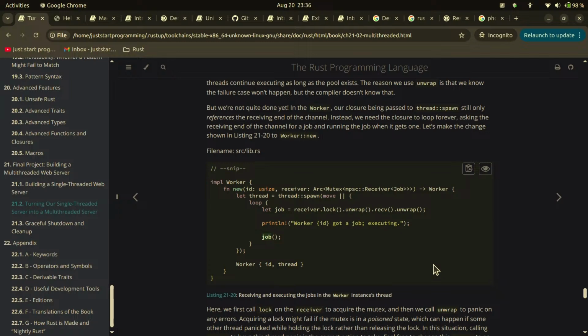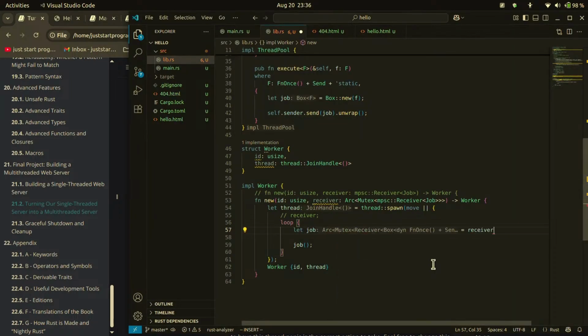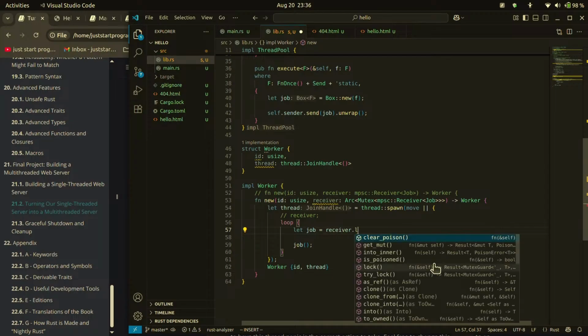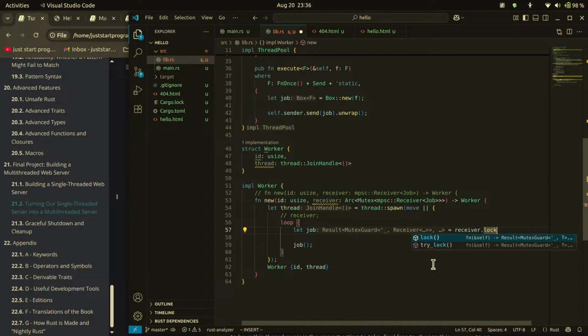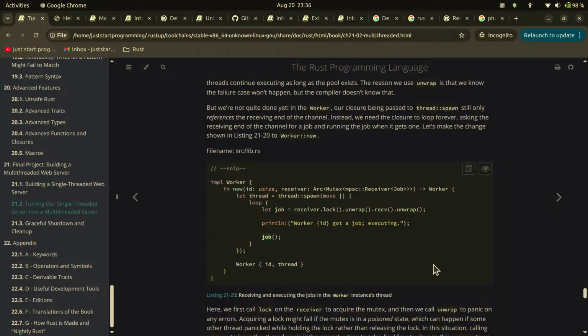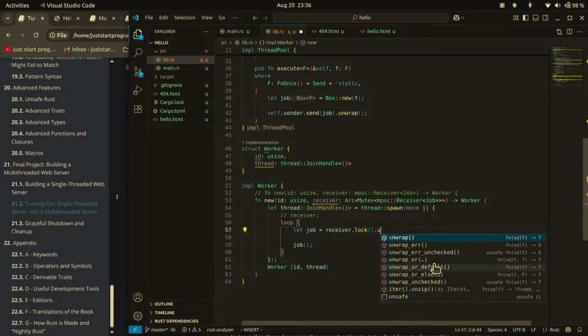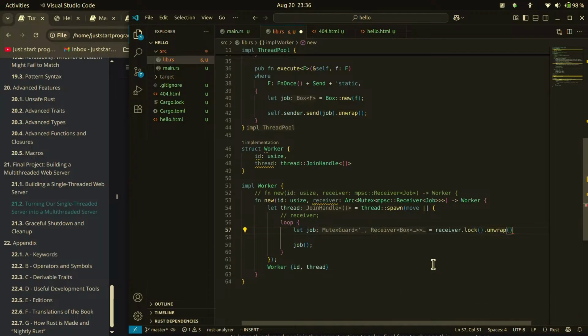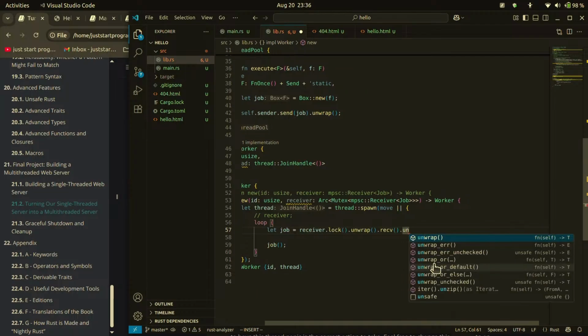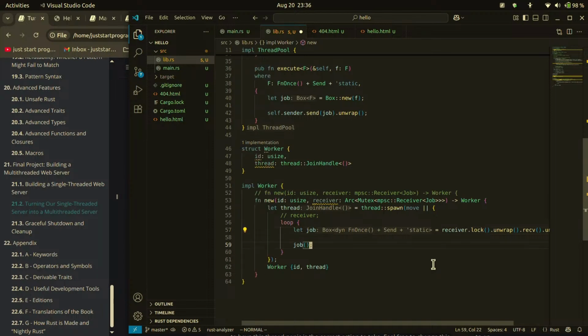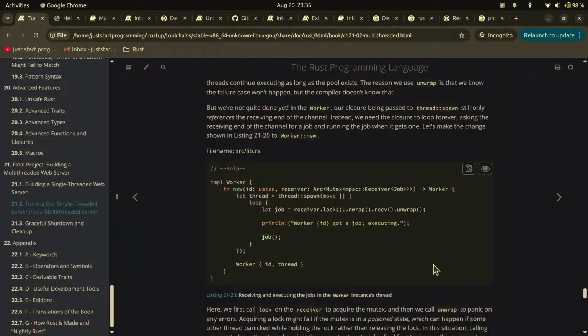Okay, so receiver.lock().unwrap().recv().unwrap().